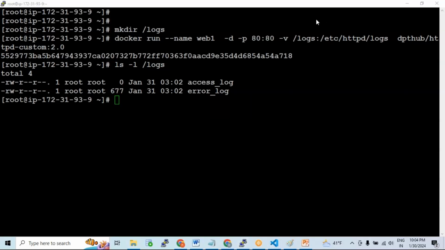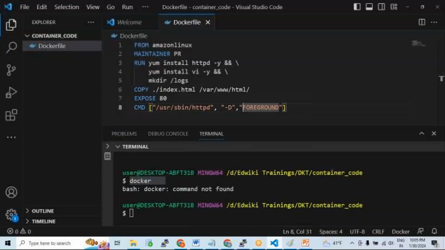Not really, because, of course, it is a good question, the port mapping that I'm doing and the volume mounting that I'm doing are not part of the image creation. These two will not go in your Docker file.